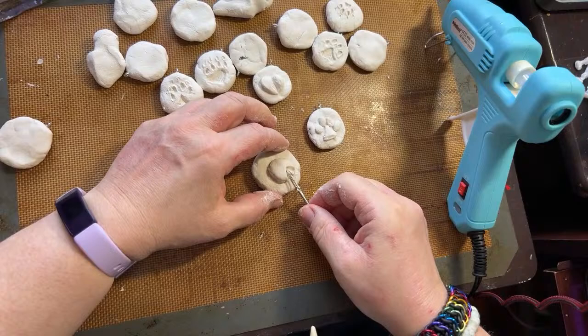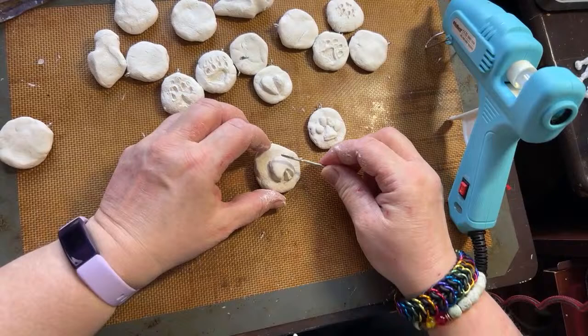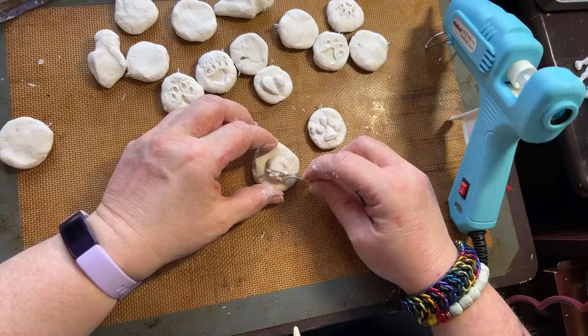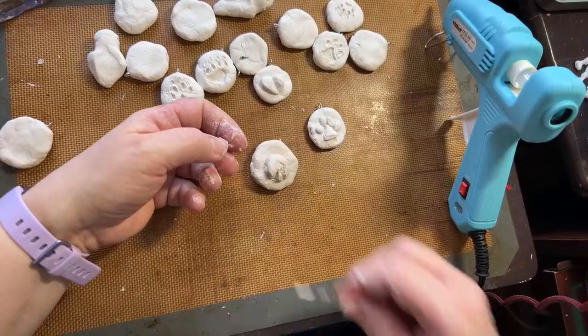So right now I'm just taking the wet needle and smoothing out some of this. And it's not going to be perfect. And that's okay. Scrape some of this off. Yeah, and see, I had an air bubble in there I wasn't prepared for. So we'll do that again.